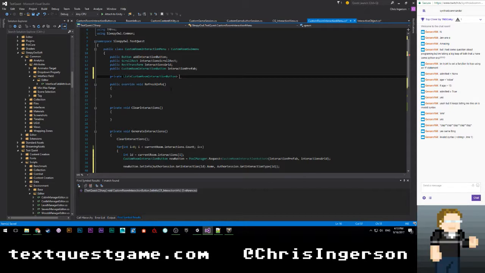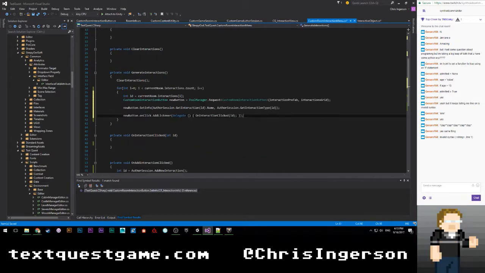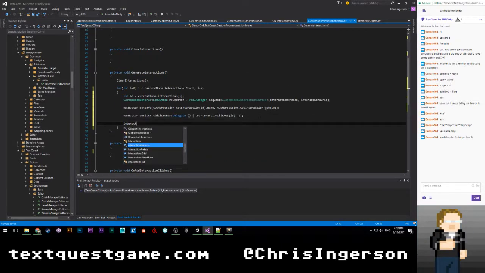We'll just call it interaction buttons. Interaction buttons is equal to new list. All right, now we're going to say interaction buttons dot add new button. All right, I think we're good.